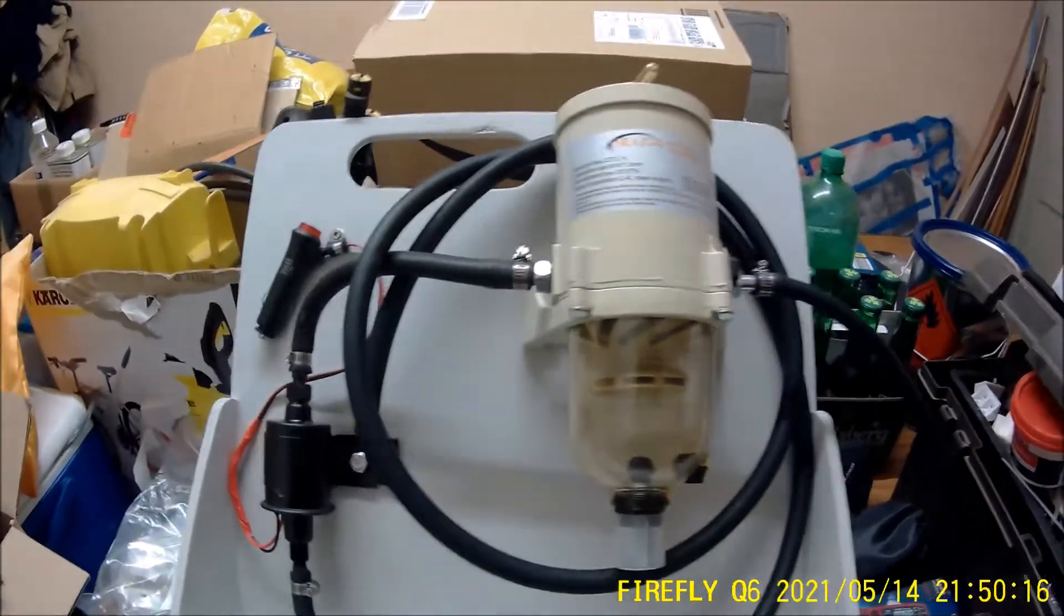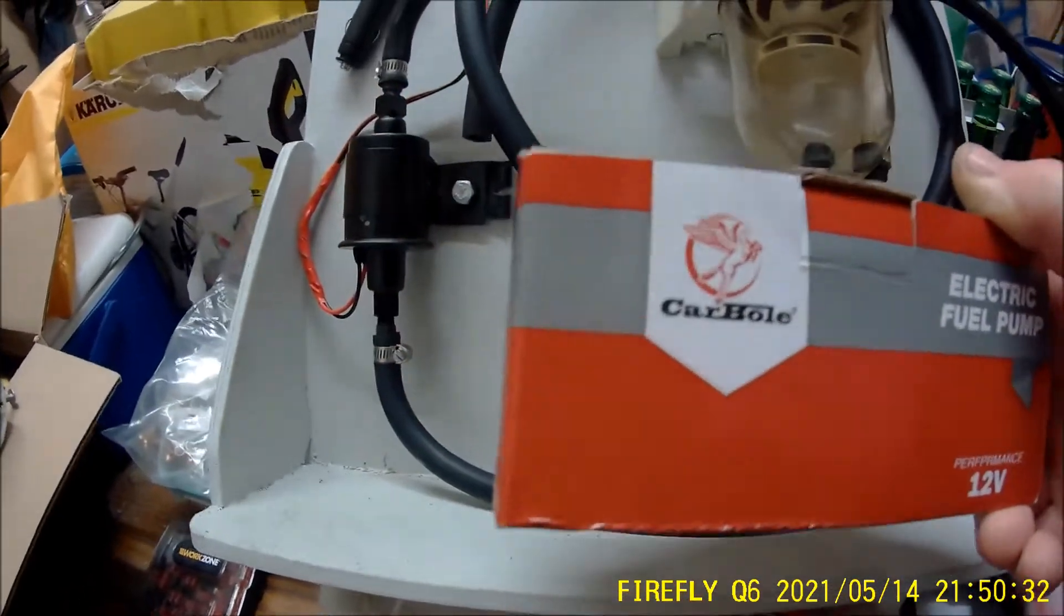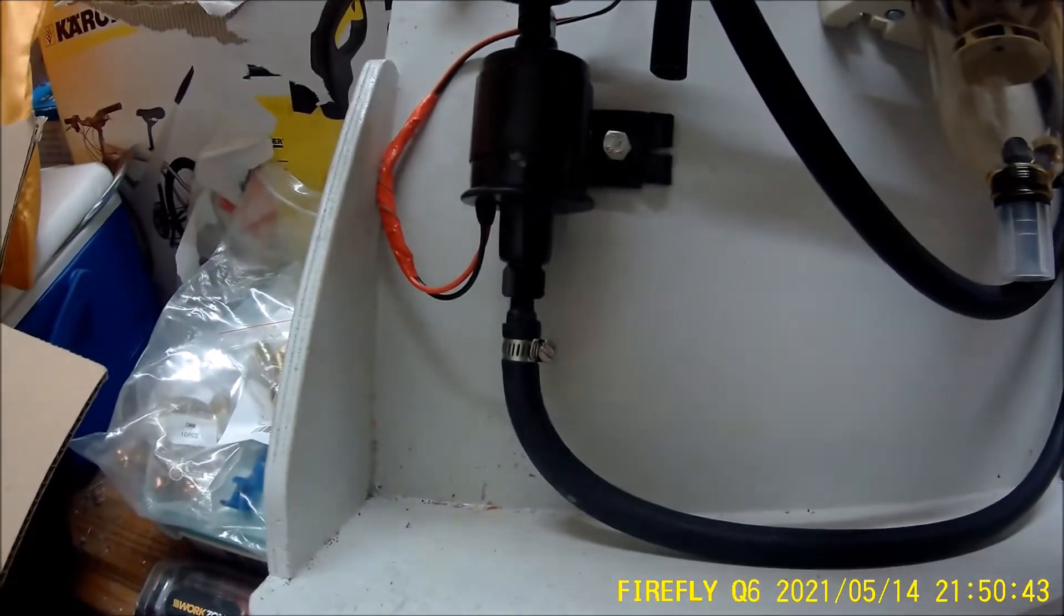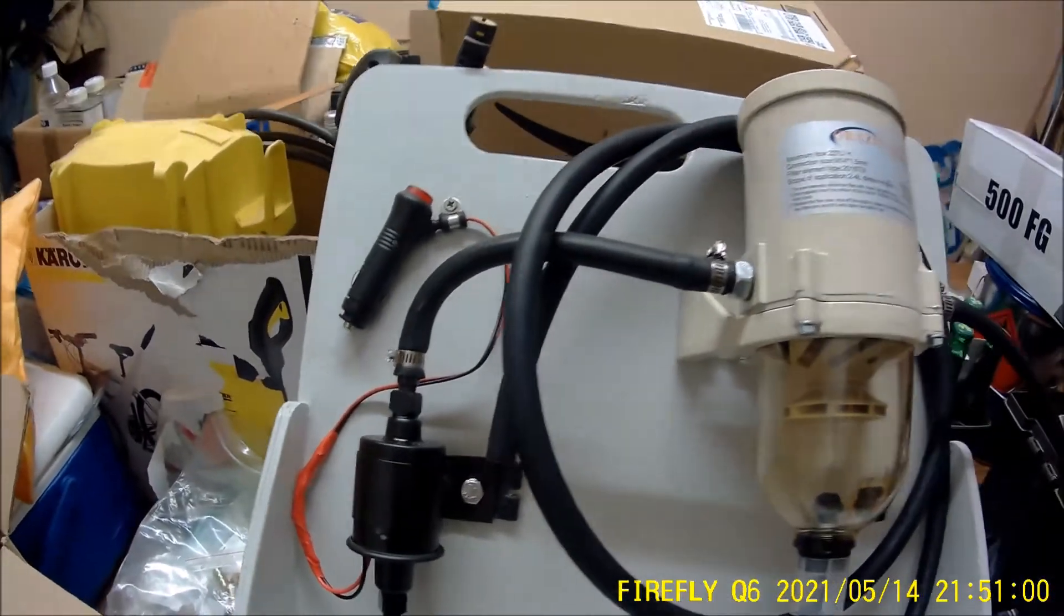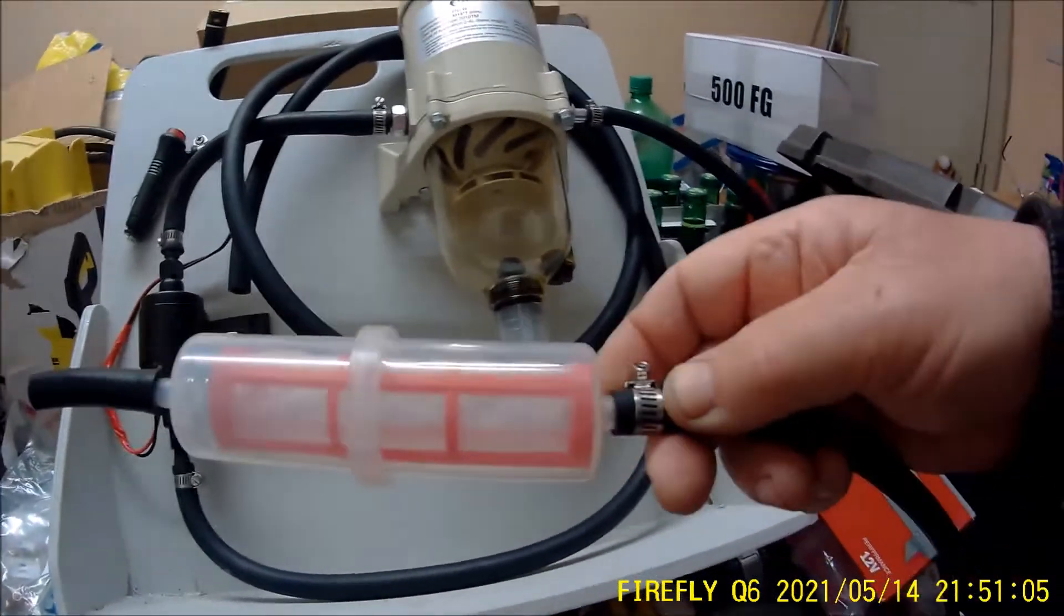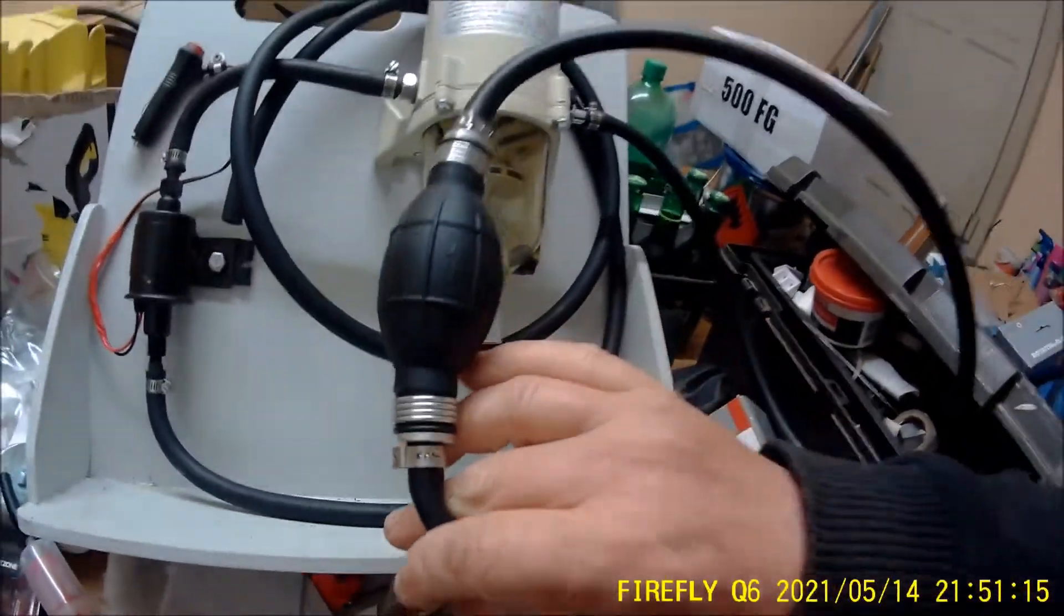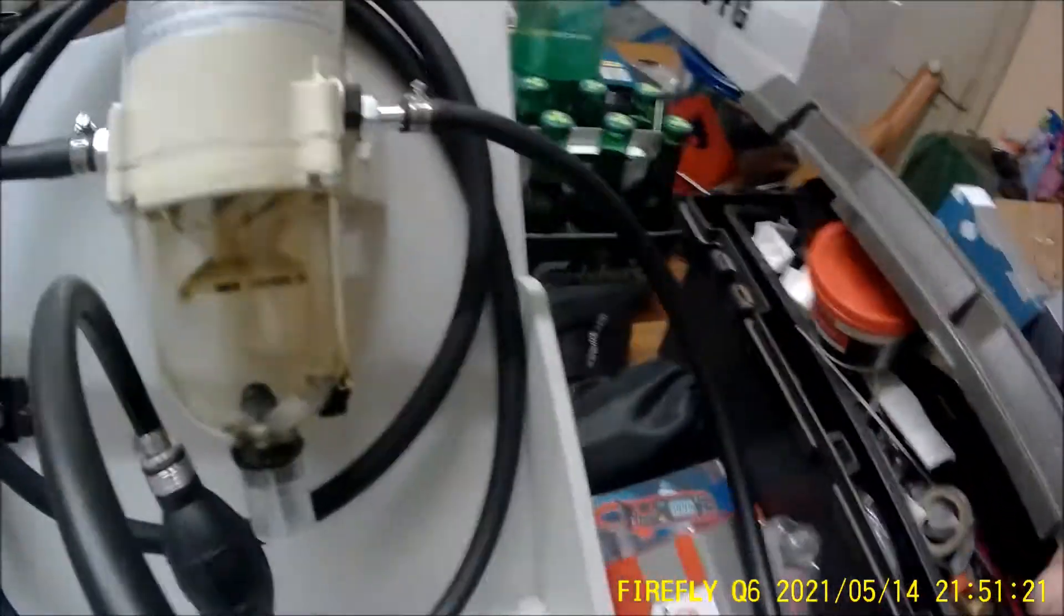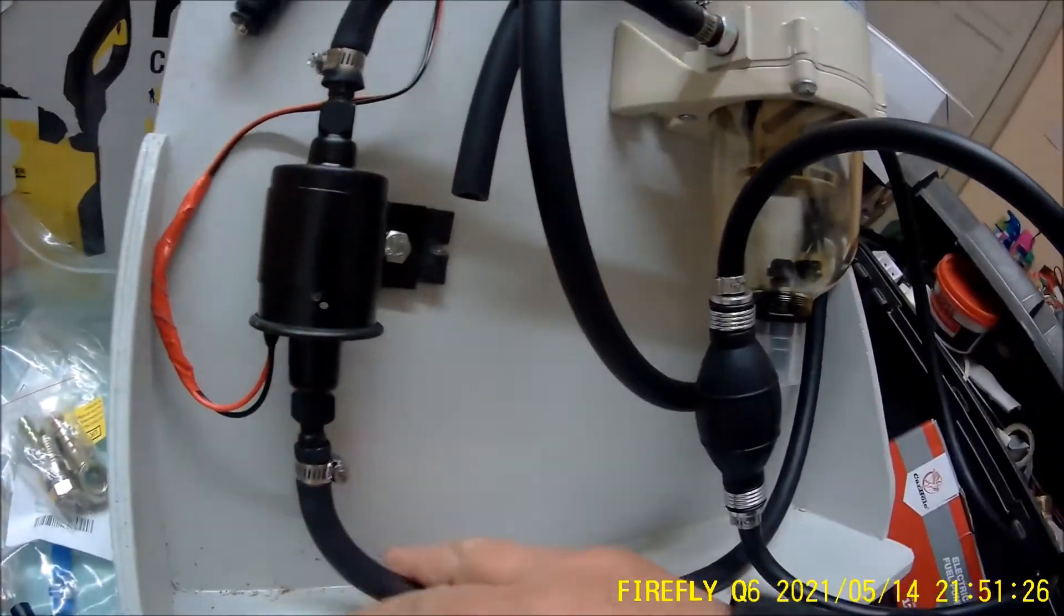And a little fuel pump, this little fella from Amazon, 12 volt. It came with a pre-filter but I decided to take that off. I didn't want too much friction on the suction side. I did fit one of these disposable filters on the suction side, one of these little self-priming units. So it comes up from the tank through the valve and into the inlet, into the filter, out the outlet, then through the pump.